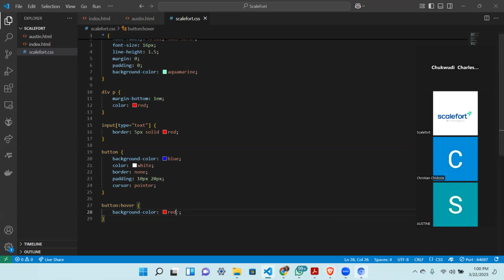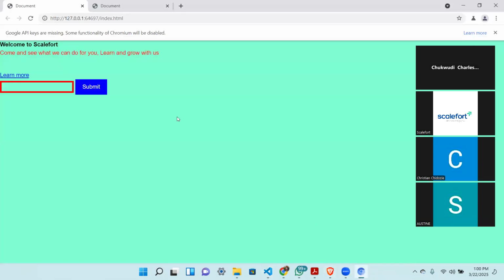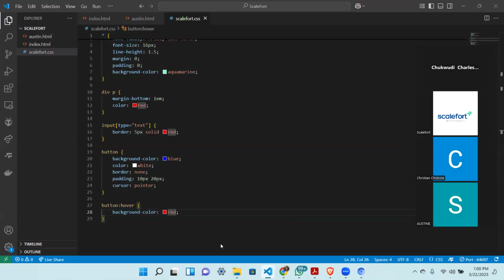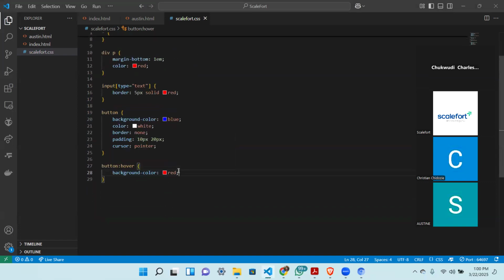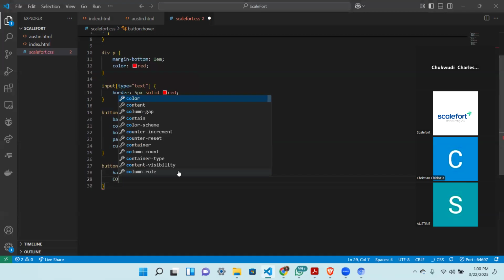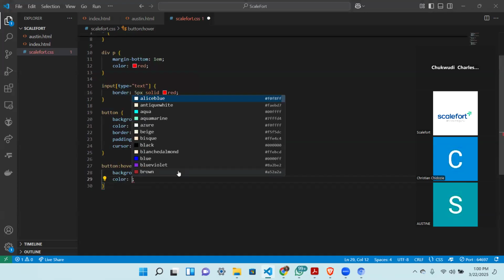So if you see what's going to happen, anytime I'm on it, it shines red. When I'm off it, it returns to the normal code I gave it, the blue. I can even decide to change the p tag color.